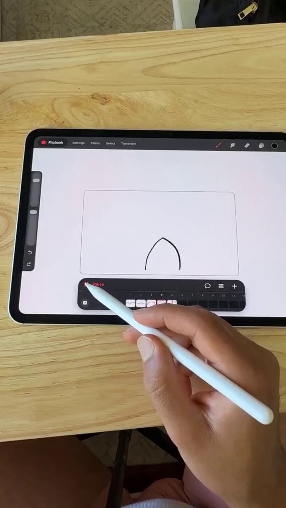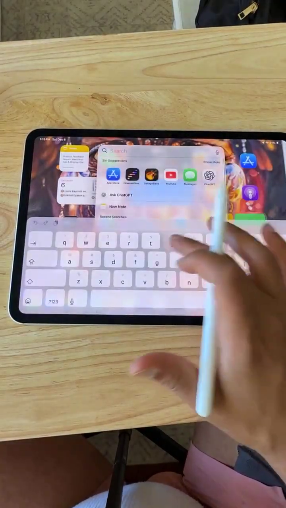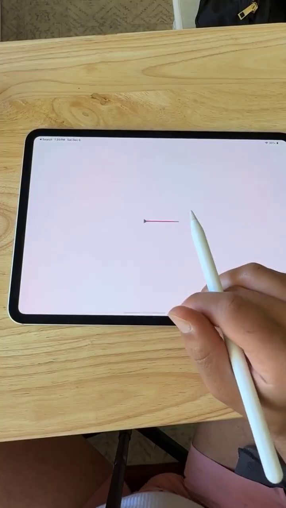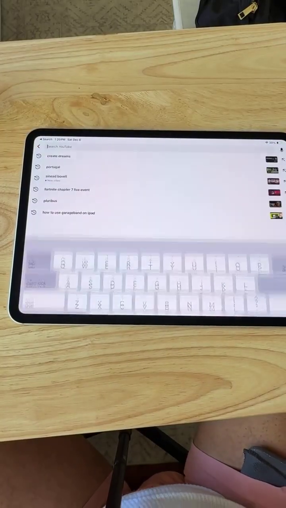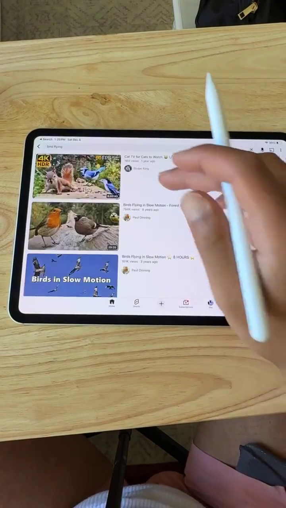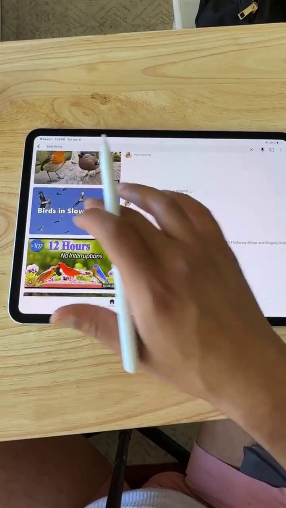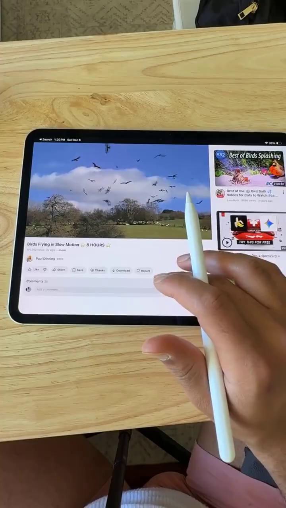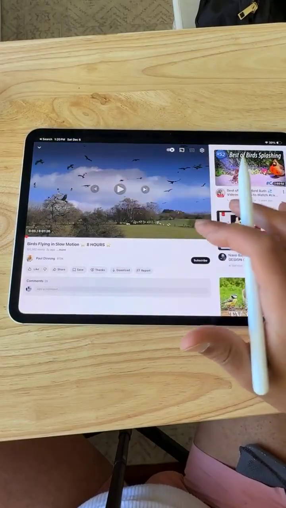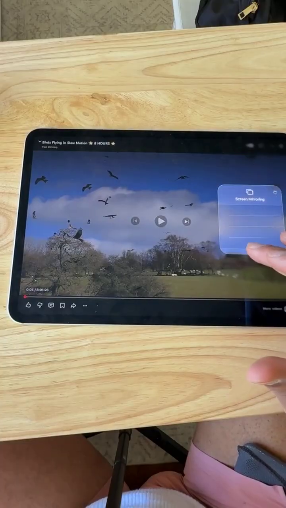The other thing too is when in doubt, you can always do a bird study. You can go to an app like YouTube and record the screen on some motion that you're trying to learn. Bird flying. I don't need slow motion. Or do I? Actually, you know what? Slow motion might be kind of cool. That's great. So let's just screen record real quick, if it lets me.